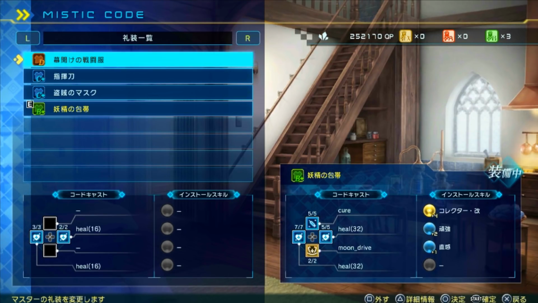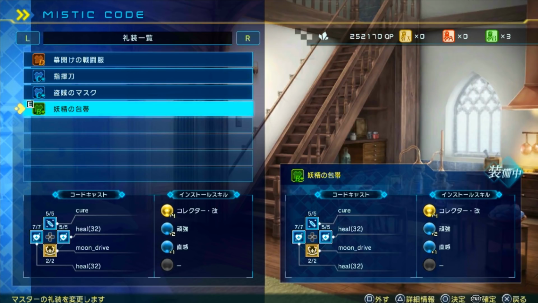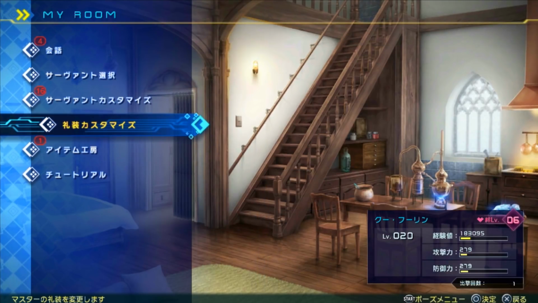Cool. Easy enough. We come back out to my room, we can come and have a look at our mystic codes. These work exactly the same way as in Fate Extella. You get a certain amount of bonuses from them to your installed skills, and you also have 4 different consumables you can use with the D-pad. I got this really good one here because I got all EXs on one stage, and I was able to afford this one. And it gives me a few different things, which are quite useful.